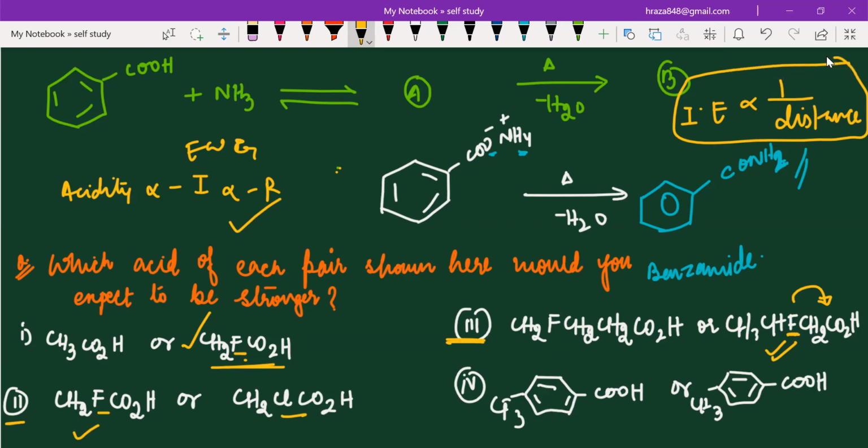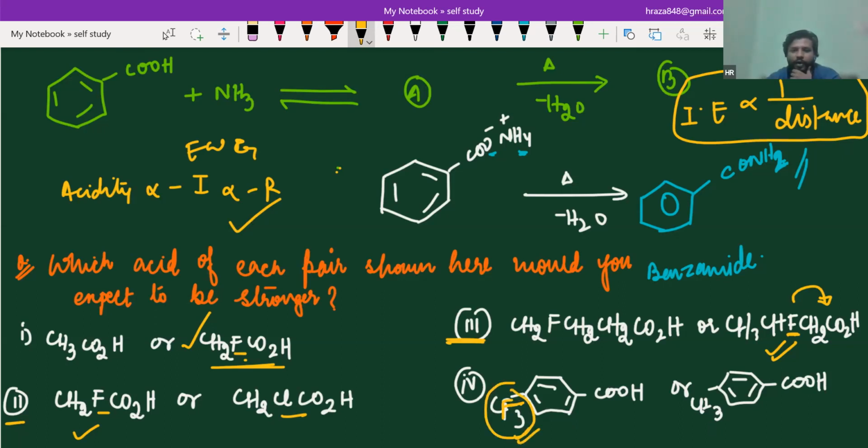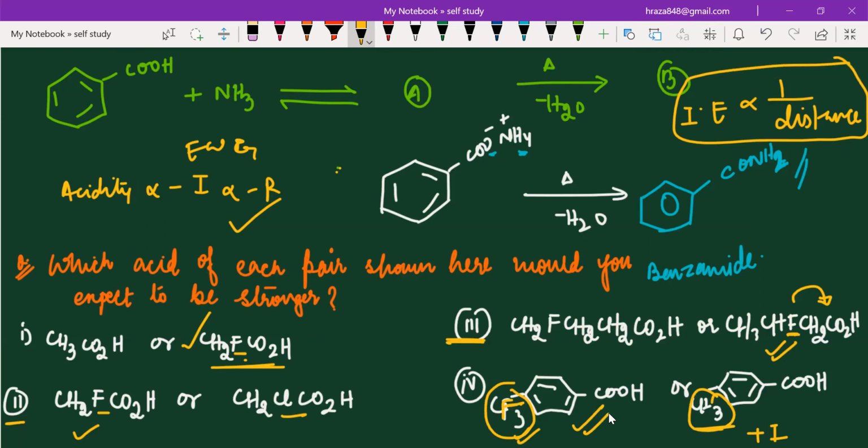This one also I didn't have an idea. So you don't have the first one? Yeah, this is CF3. Since you can see, this has three electron withdrawing groups, and there is no electron withdrawing group in the other. This CH3 has plus I effect. So this will be the more acidic. Yes. Okay, everyone. Alan, you have also done the fourth one, right? I couldn't hear you properly. I was asking, have you done the fourth part? Yes, sir.